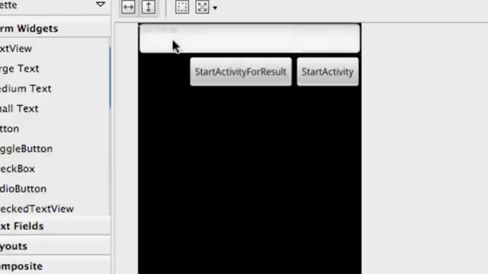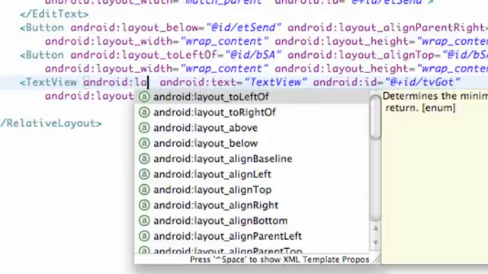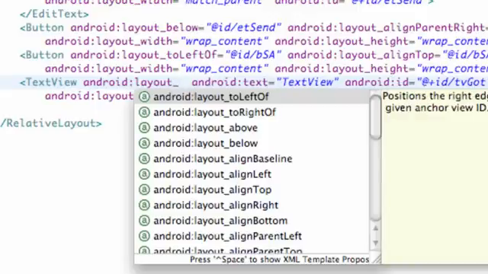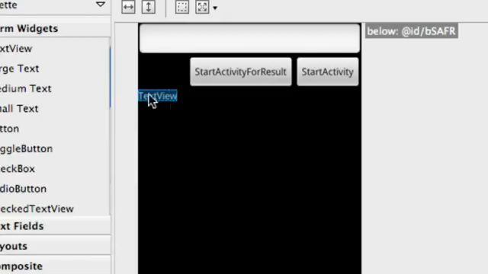Now, I don't know if you guys wanted to use relative layout or not, but I just thought I'd show you guys the option. All we need to do now is change this text view as well. So we're going to say android:layout_below, and then the reference of whatever that button was called, so that's @id/b start activity for result. And that's good enough for the most part. You could also set the alignment there as well.